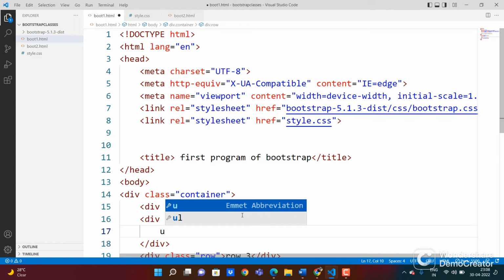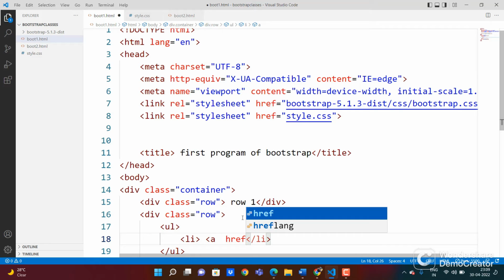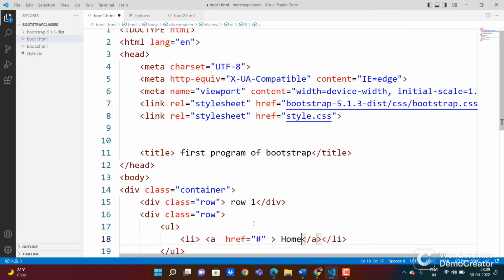So here some UL I'm taking, and in this LI, okay, href is equal to hash, and here home.